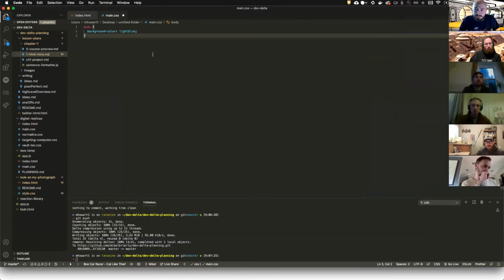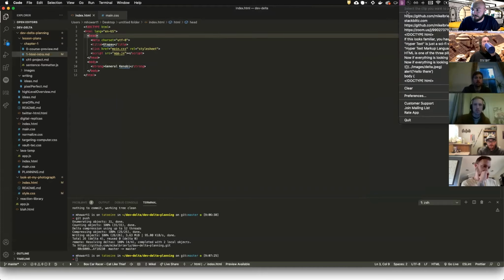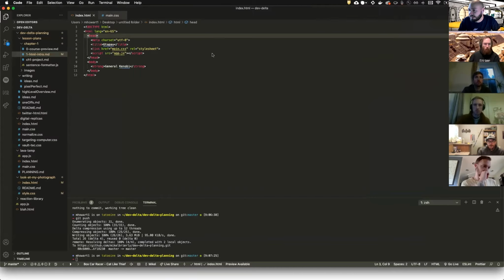Okay, we're just going to add a tiny bit of styling here. CSS is where the colors and the design, and the way that we make something look pretty on the web, comes from, and we'll go much more in depth on that later. We're just primarily right now looking at the connection between these things. And then lastly, we have JavaScript, which is one of the other three pillars of the web.